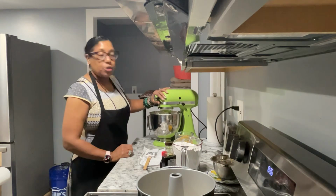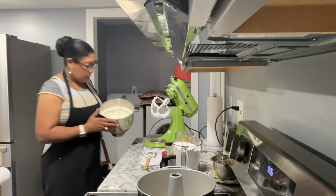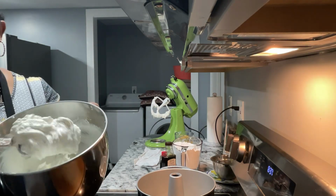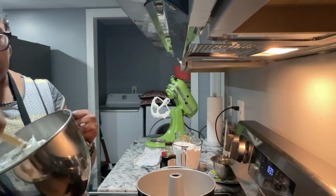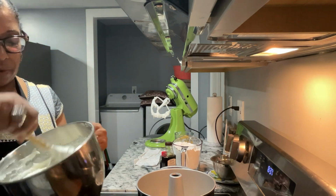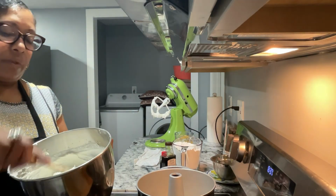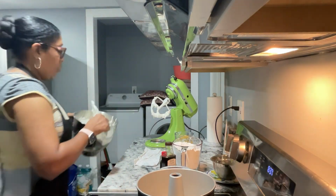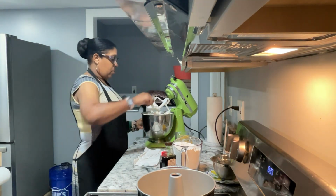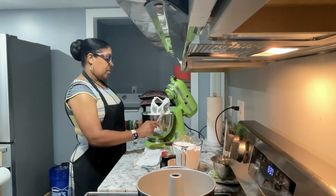The time is up. The butter and the sugar is creamed, and it's creamed very well. As I always tell you, you want to make sure that it looks like ice cream. That's the concept that I go with, as you can see. And I did stop halfway through, and I scraped down the sides of the bowl and also folded it from the bottom to the top to make sure that all of my sugar and all of my butter was well incorporated together and that it creamed. Because in this cake, this is a very important step. It's an important step in every cake, but especially in this one.